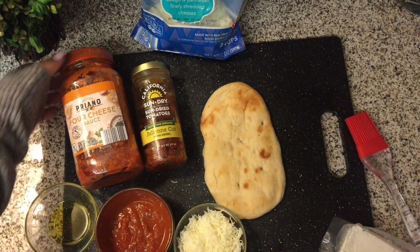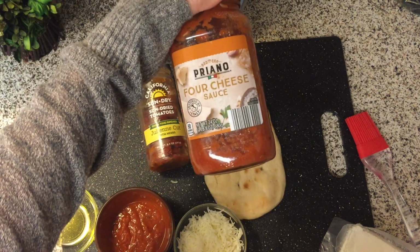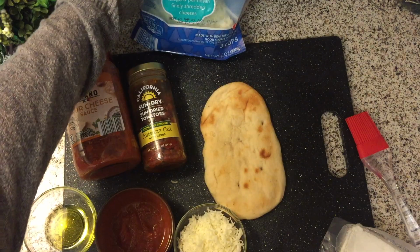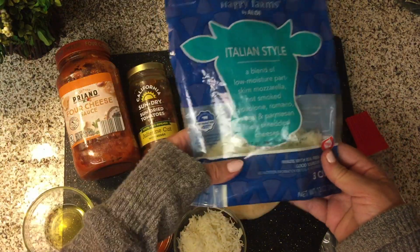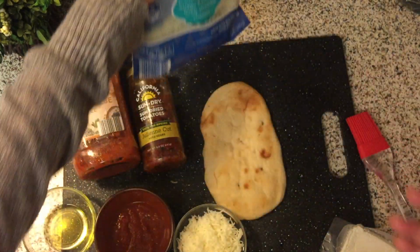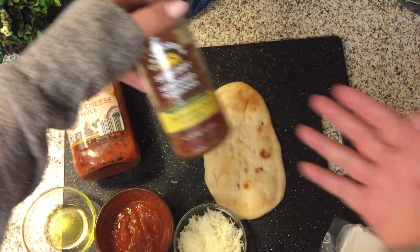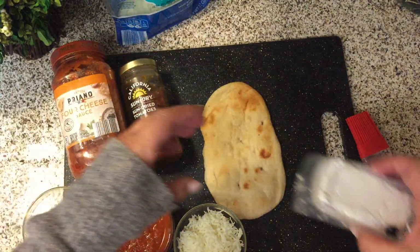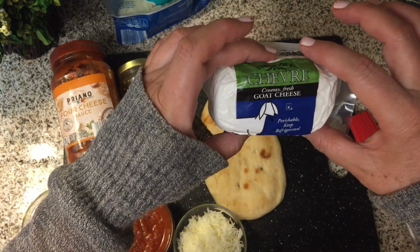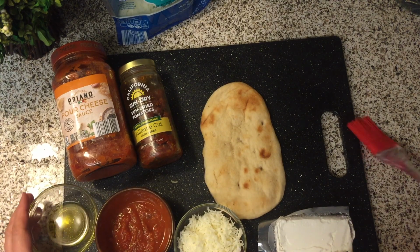And now I'm going to make my favorite pizza, sun-dried tomato and goat cheese. And here I'll be using the Trader Joe's naan bread. And we've got this pasta sauce I picked up at Aldi for under $2. I have that in the fridge. And I've also got this Italian style cheese blend, and I believe that was $2.89 at Aldi's. And I've got the sun-dried tomatoes. That was probably a little bit more expensive. I would imagine it was about $4, but I don't remember. The goat cheese was $2.99 at Trader Joe's.